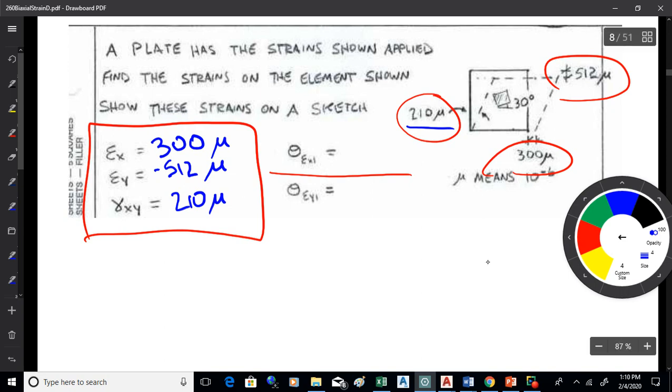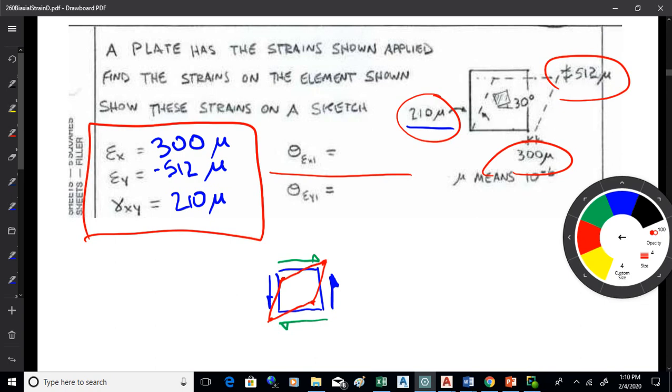Now, just kind of as an aside, where that comes from is if you have positive shear stress, that results in positive shear strain. So here's positive shear stress, tau xy, right there. And then I'll put in all the other corresponding shears of the other two that meet in the corners. If that's the shear stress that's applied, which is a positive shear stress, it's going to stretch those corners out and push these corners in, essentially. That's what it's going to do. So you're going to end up with a shape like that. So that lower left-hand corner will get smaller, the angle there. That's what's going on there.